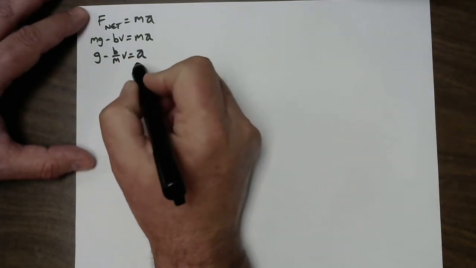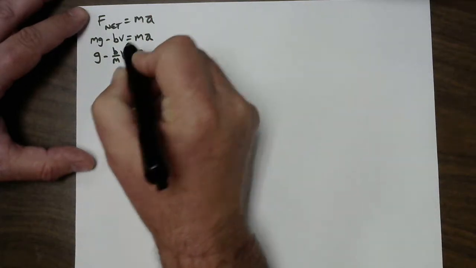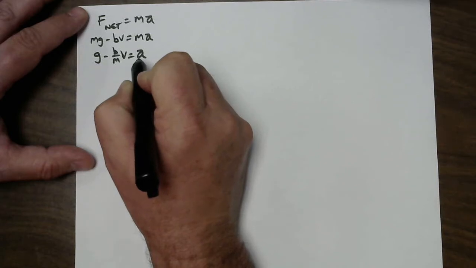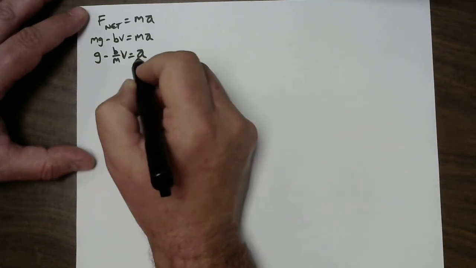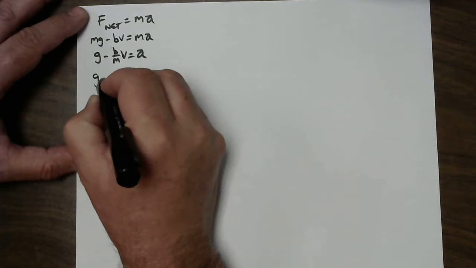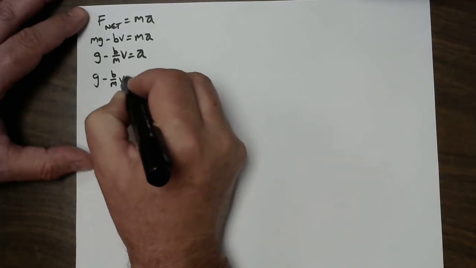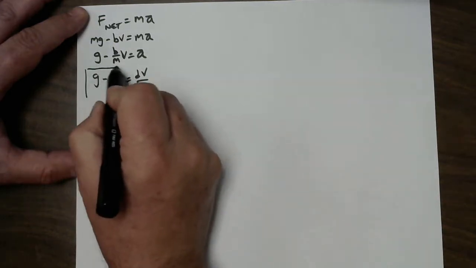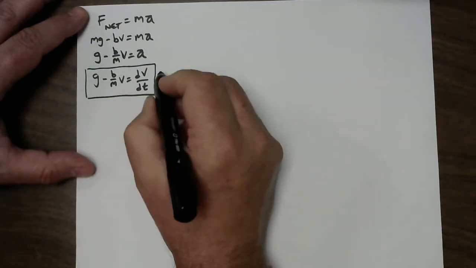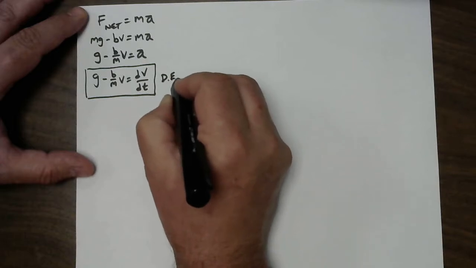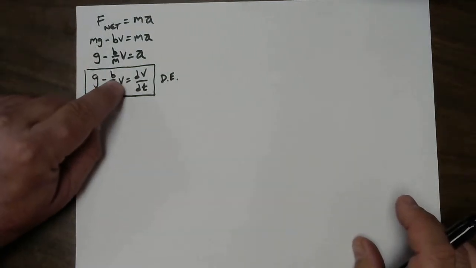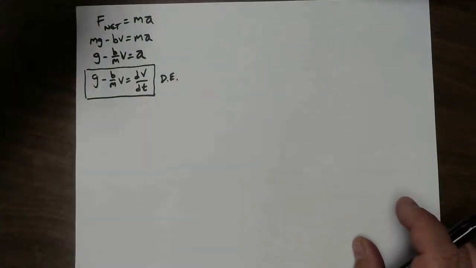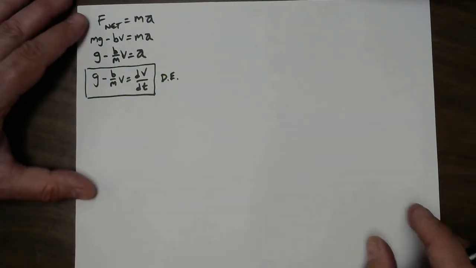And now we're going to write a as the first derivative of velocity. Last time we had a theta here and an angular acceleration here, and we had a second derivative. This time it's a first derivative. So g minus (b/m) times v equals dv/dt. And this is a first order linear differential equation, the solution of which is going to be our velocity as a function of time. And once we get velocity as a function of time, we can integrate or differentiate to find the other things that we need to know.